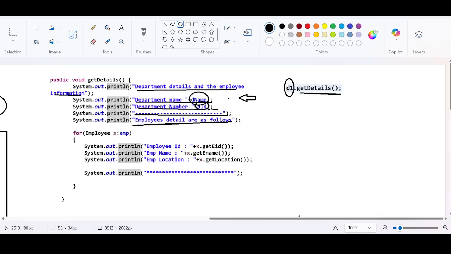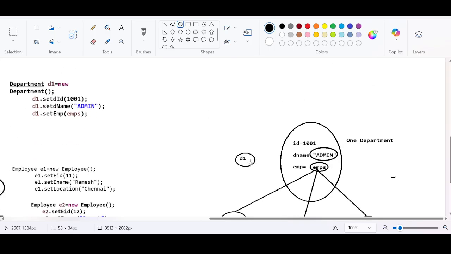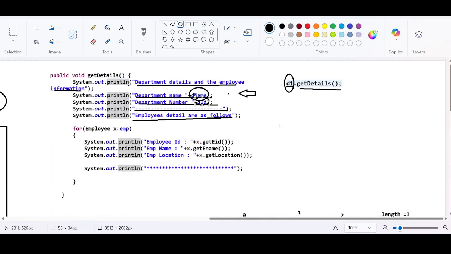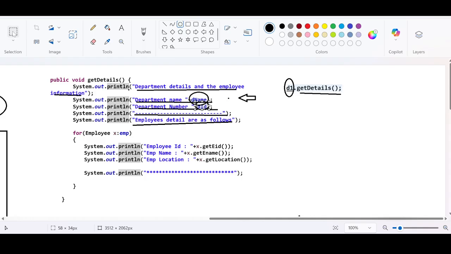In the d1 reference variable, it will extract the ID 1001. So 1001 is getting printed, concatenated with department number. Then the lines are getting printed, then employee details are as follows.